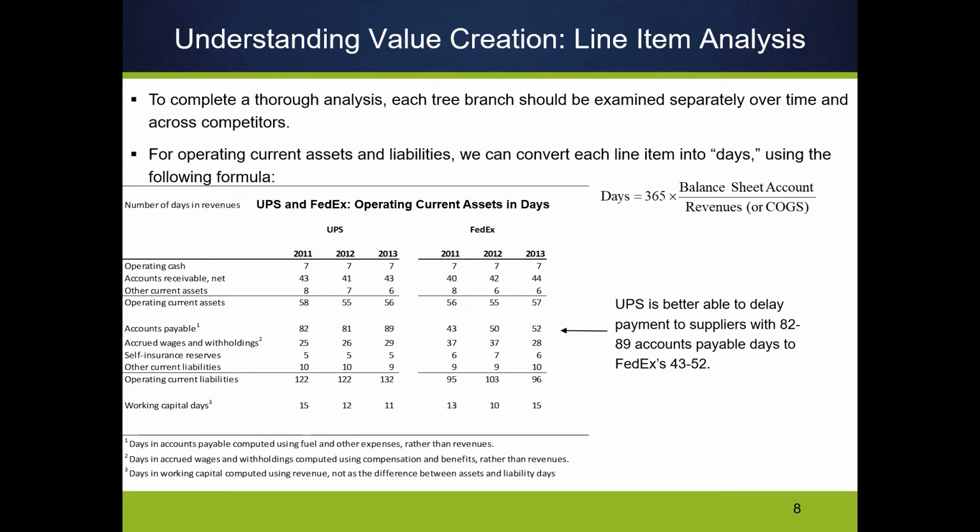So, because time here is so important, one of the most common things to do is to turn all of these items in the balance sheet, which would say, for example, operating cash is $2 million and accounts receivable is $5 million, into what are called days. How long does it take these companies, in terms of days, to convert all of these items into cash, to clear them from their current accounts?